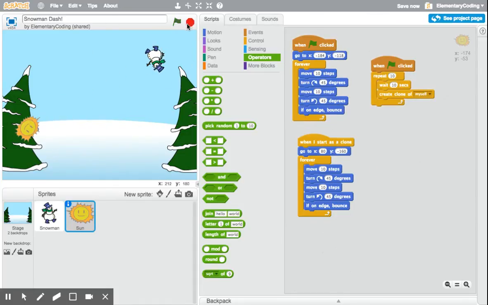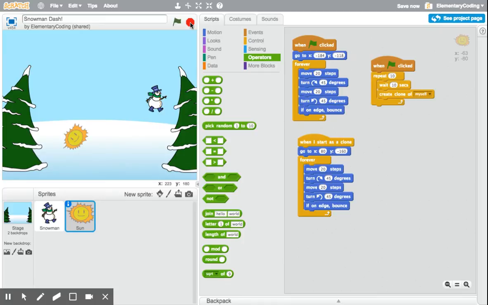By playing with the code, what they start to do is they start to figure out how to make the game harder and easier. Like, for example, if the sun moves 20 steps each time instead of 10 steps, how will that look different? So let's see if that speeds the game up or slows it down. Speeds it up. So the more they play with the code, the more they learn how to make their own game. So in this way, it's a very fun activity for them.